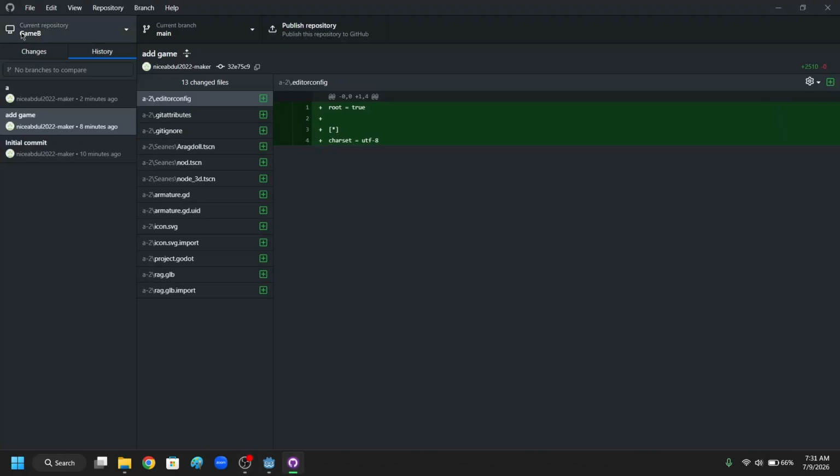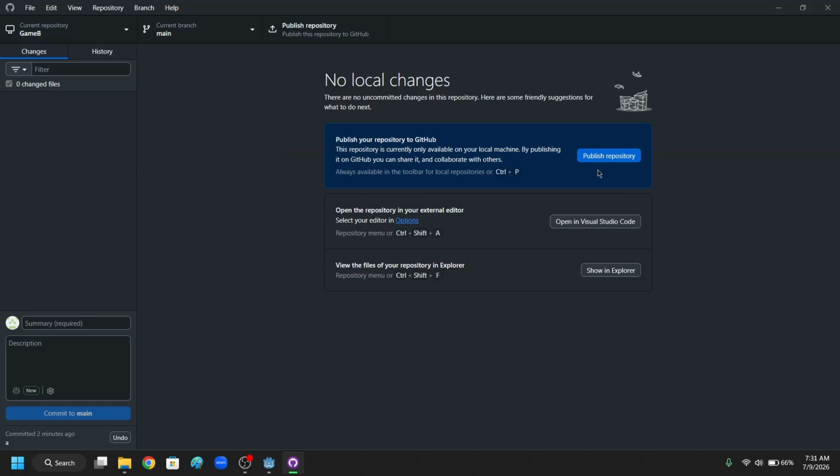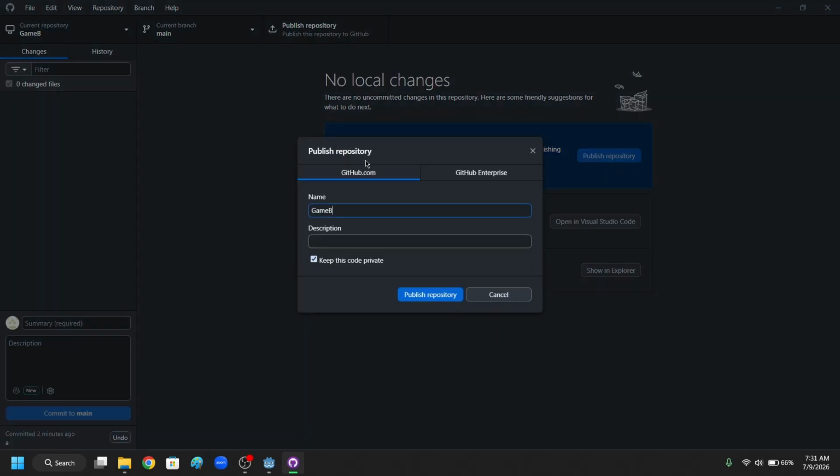After you have done that, over here, it says publish. When you publish it, it's going to tell you what you should name your GitHub thing. Let's say, I don't know why, Ragdoll. Now when I click it, it publishes it.